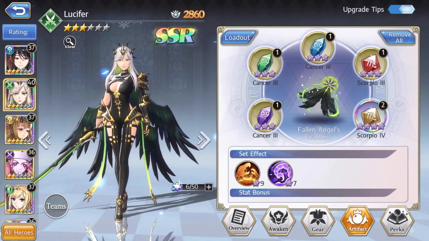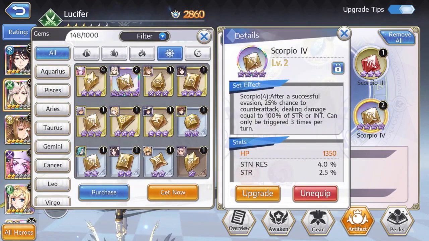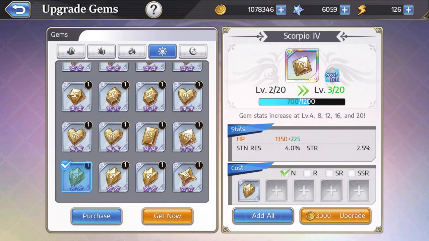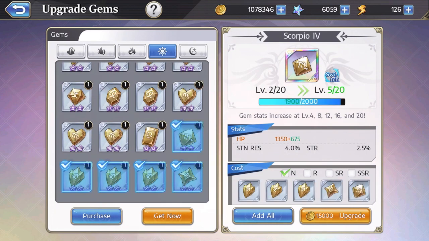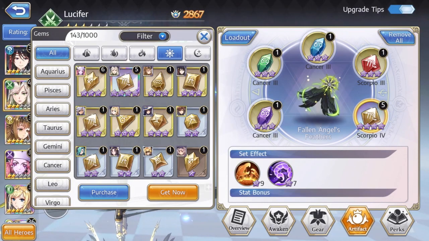And then artifacts is a whole video in and of itself. You want to try and get as many of these SSR ones as possible. Pay attention to the set effect and the secondary stats. Wow, these things are deep. That's right. So you know what? You got to upgrade these too. Go ahead and sacrifice some of your lower ones, upgrade them, and increases your stats here. There's multiple ways to increase your stats. I think that the artifacts is going to be the most powerful way to increase your stats, but you know, good luck getting all the right artifacts.